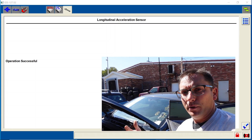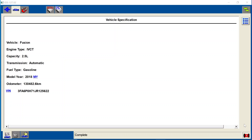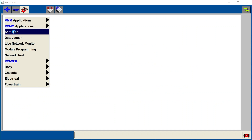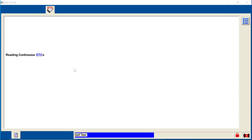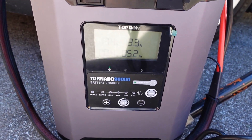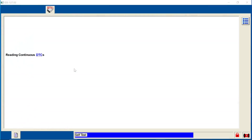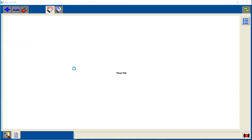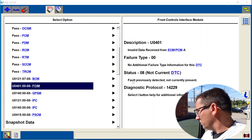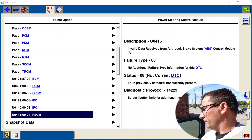I didn't think about all those extra procedures at the very end that we'd have to do, but we'll check and see if we have any codes. We're going to go ahead and click on all of our DTCs and clear them all out, then do our self-test of all CMDTCs. I like this Top-Down charger — you can see we've got four-tenths of an hour so far into this job, that's about 24 minutes. These jobs take a little bit longer than standard programming jobs. We do have all these code settings that are previously stored — fault was previously detected, not currently present. That's good.